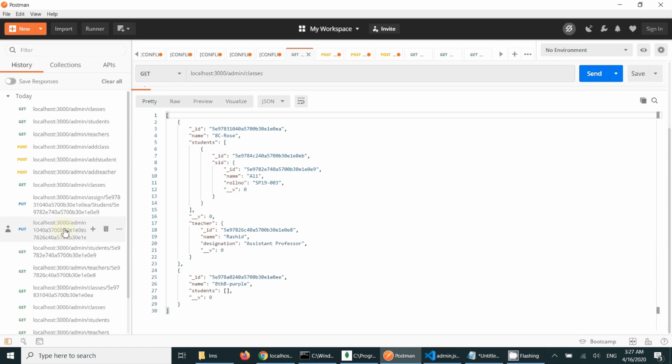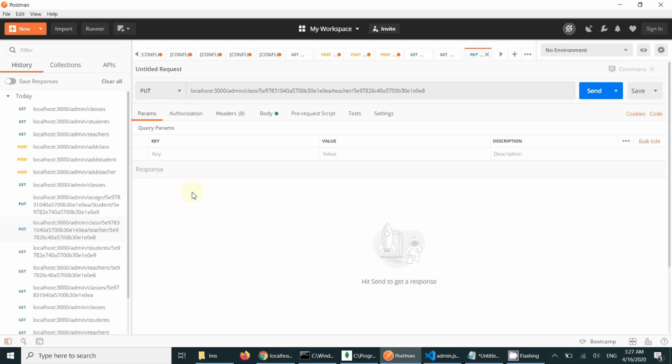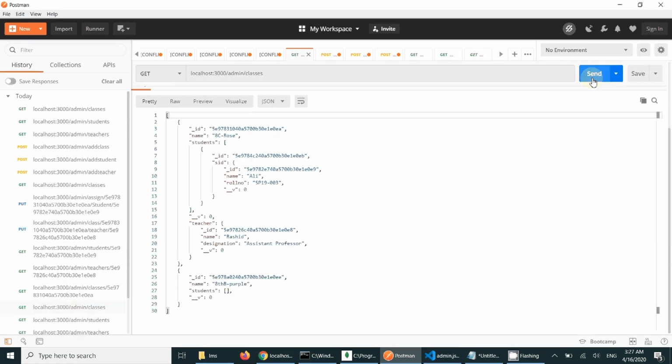After that, I have created a new class. So let's get the class ID for that. This is the teacher route, this is the student route. This is class. So I'm getting all the information of the classes.